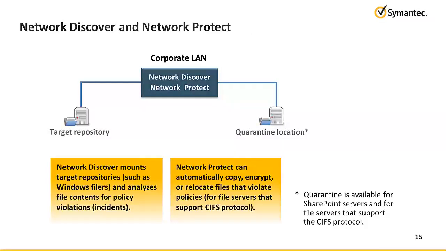This figure depicts basic Symantec DLP Network Discover architecture and shows how it captures incidents. The Network Discover Cloud Storage Discover server mounts a remote file system, reads the files it contains, and inspects them for violations. Using Network Protect functionality, it then copies, encrypts, quarantines, or unquarantines confidential files found in the scan. Incident responders can also invoke custom manual responses based on the Symantec DLP Flex Response API to change access control lists or ACLs on files and so on.